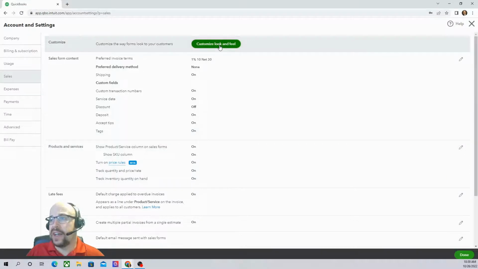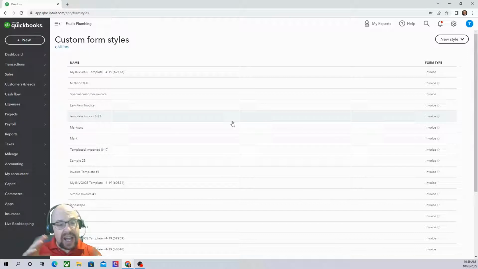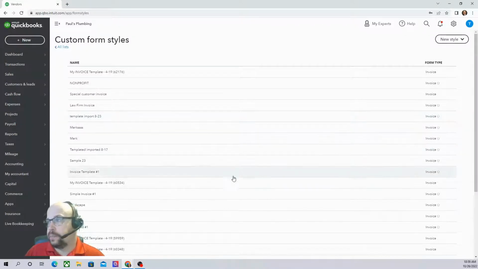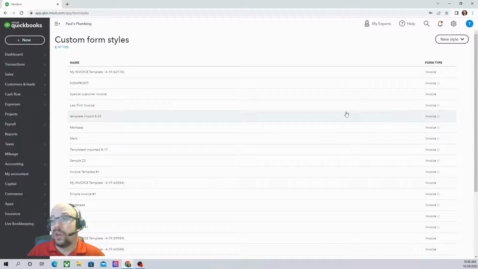And then by going to the customize look and feel button, we can actually customize colors, layouts, things like that within our invoice. And so here you can see some of these invoices have been uploaded, so you can actually create invoices in a PDF file. QuickBooks Online will help you map them to the fields within QuickBooks, and then you can upload them. Now, the only problem with that is once you do that, you can no longer customize them within QuickBooks. They're simply a PDF. So let's open one of the templates that were not imported.